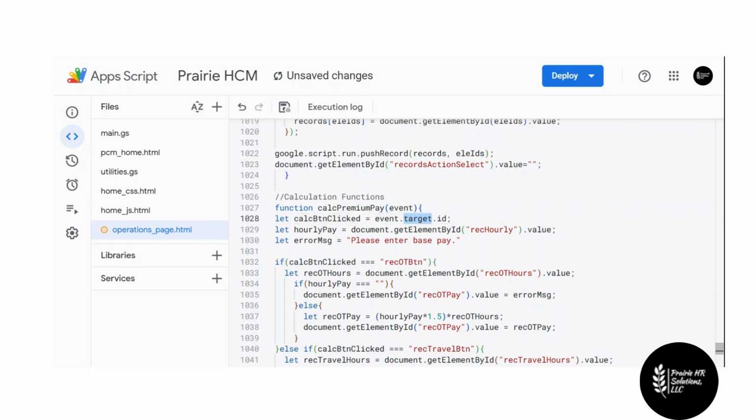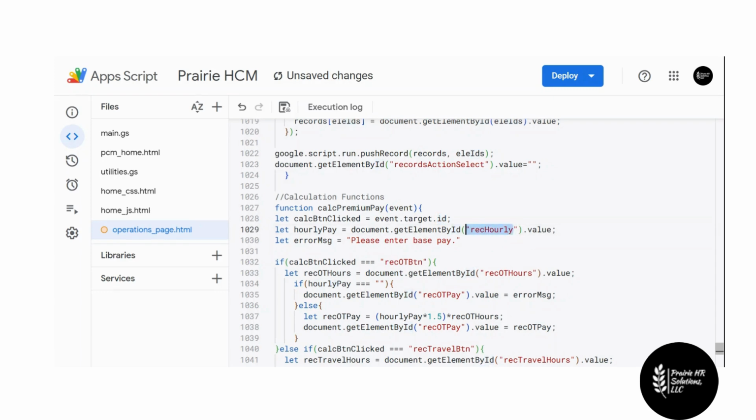And you can use an event target. You can use event source. So if you're wanting to do a series of on changes, you can find the source of that change and kind of drill down to a specific cell or field or whatnot. But in our case, we wanted to identify the target of that event, of that on click event, and then simply get the ID. And then what we can do is we can create some of our variables.